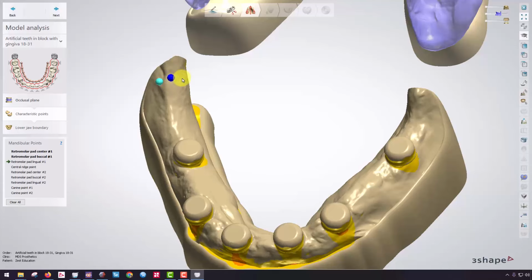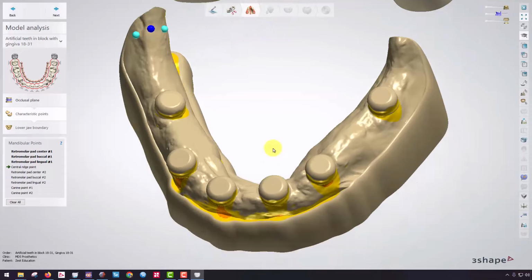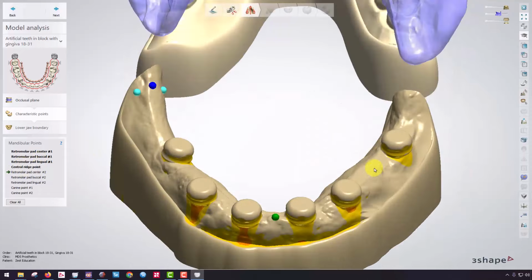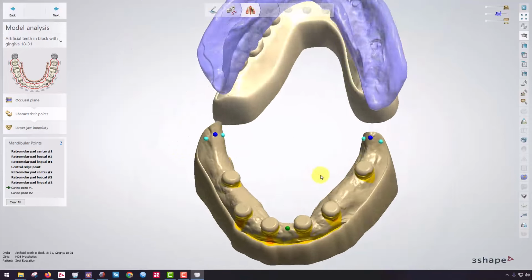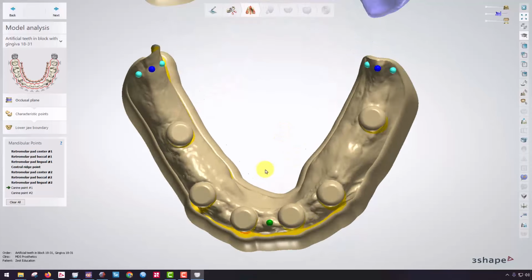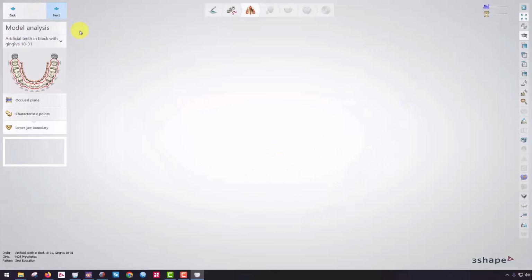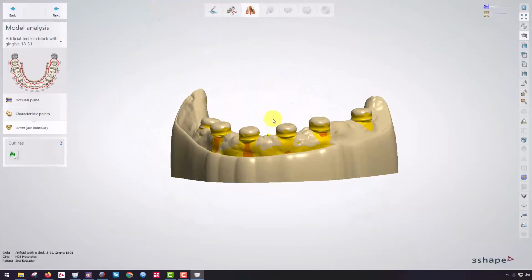Now I need to tell the software where some of these defining points are. So retromolar pad, 3 spots on either side of the retromolar pad. Then I need to choose a ridge point, which is going to be right down in here, central ridge point. And then left click, same thing, buccal lingual on each side. Then I need to define the approximate canine position here and approximate right in here. Overall, that does look pretty good. Let me hit the next button. If for some reason it gives you an error, that's totally fine. You can always make corrections as time goes on.